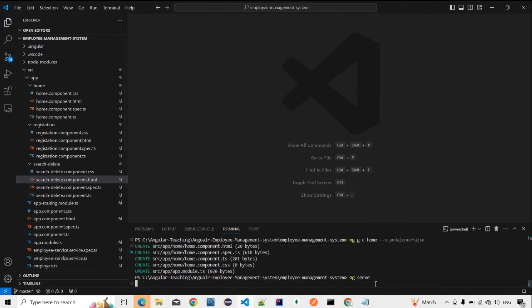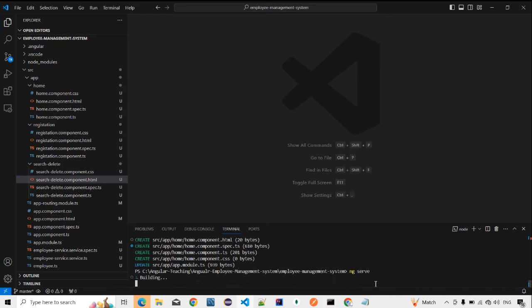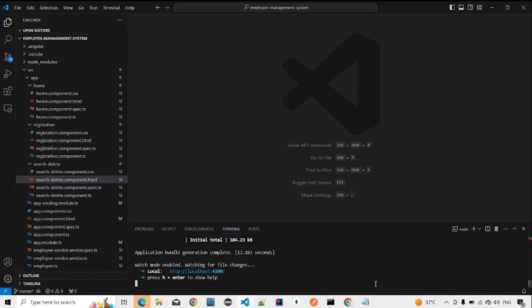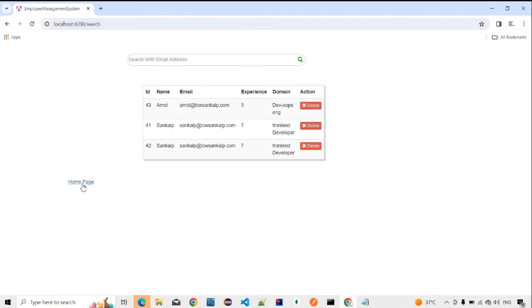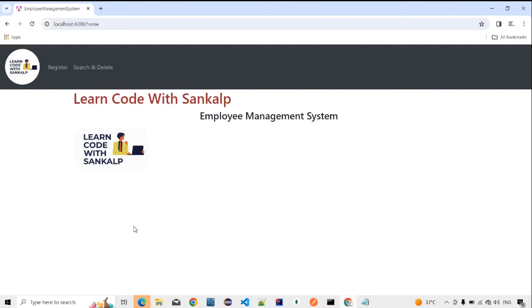So we have served it. Okay, our project is running, guys, and we open this project. This is the home page button, this is the home page, guys. This is the top bar, then register.